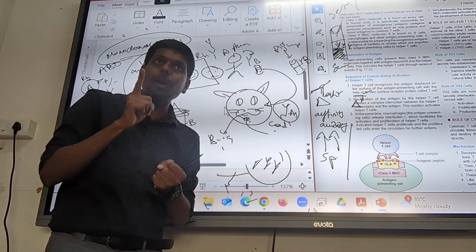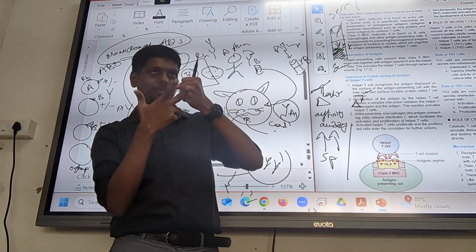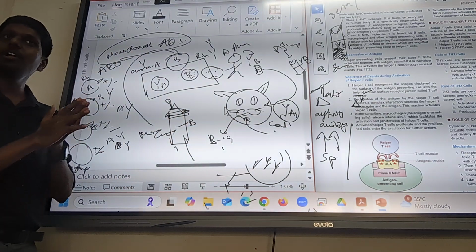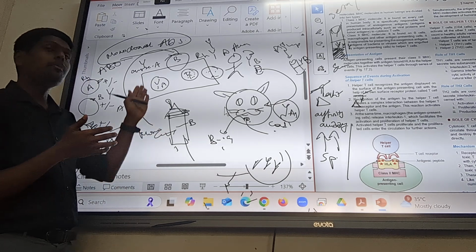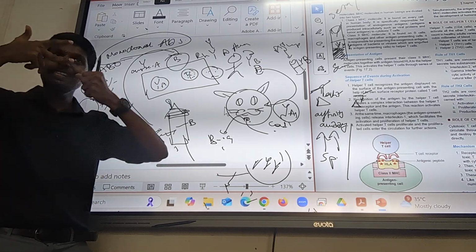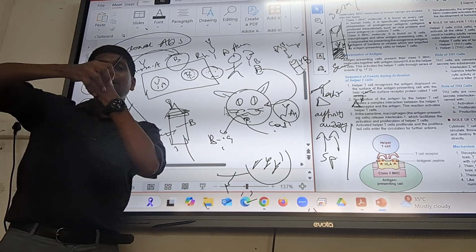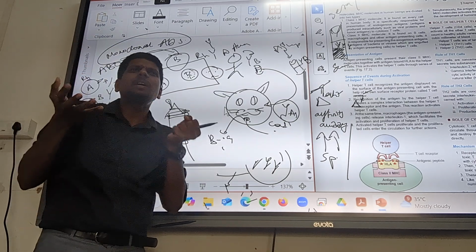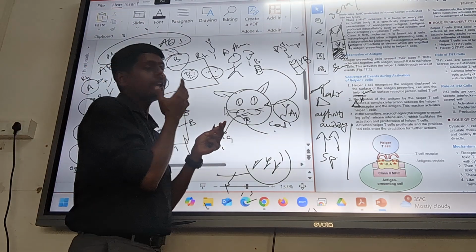The strength of the binding can be increased by using multiple antibodies of the same type. That is a major problem with monoclonal antibodies. Monoclonal antibodies have good affinity but less avidity, whereas polyclonal antibodies have less affinity but good avidity. Polyclonal antibodies will bind tightly, as many antibodies bind, so avidity is there, but they are not specific. Got my point? That is the difference between affinity and avidity.